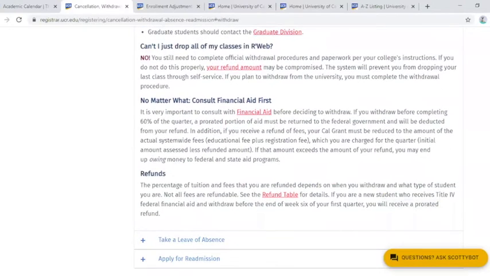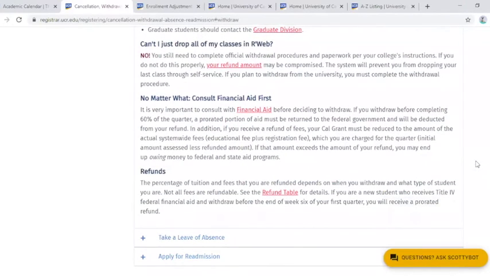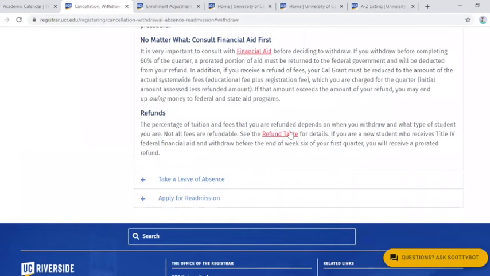So if you decide that you want to drop a course and it puts you below 12 units, or you decide to withdraw from all of your courses, there could be some considerations with financial aid if you're receiving it, with university insurance if you're using it, or if you're living in the residence halls. So you need to contact people before you start to make that decision. And then depending on when you withdraw, you may be eligible for some refunds, but the likelihood is that if you wait beyond week 2, you probably won't get any money back.